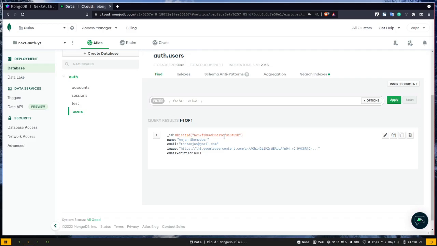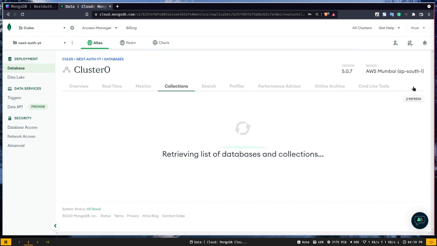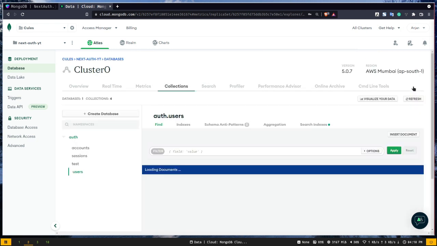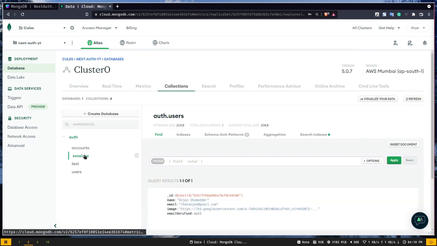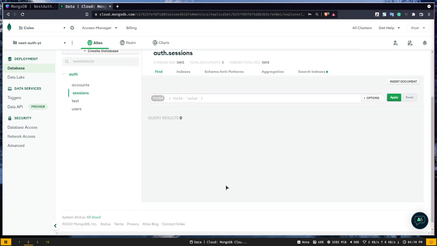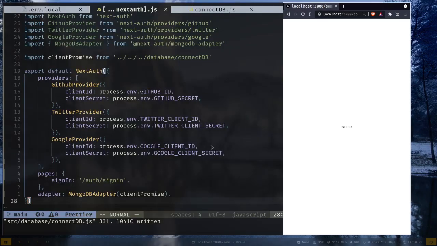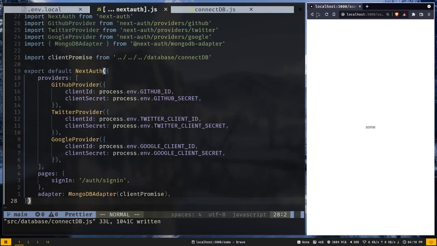And in the database, let's just refresh. And let's go to sessions. You can see we don't have any session because we have logged out. So our MongoDB adapter is working fine, and it has redirected us to the /sum route.